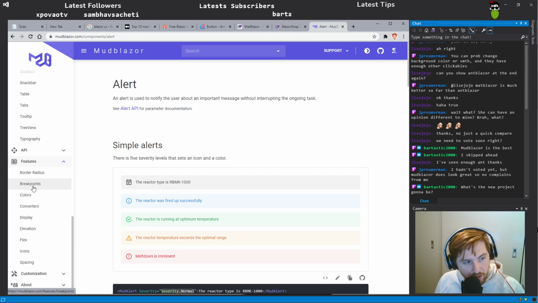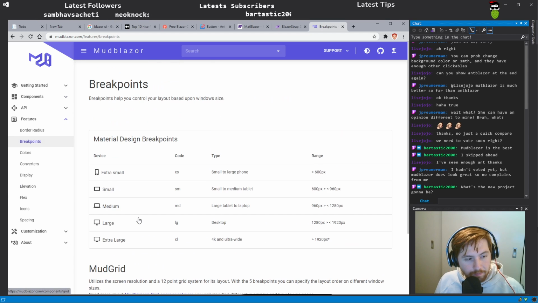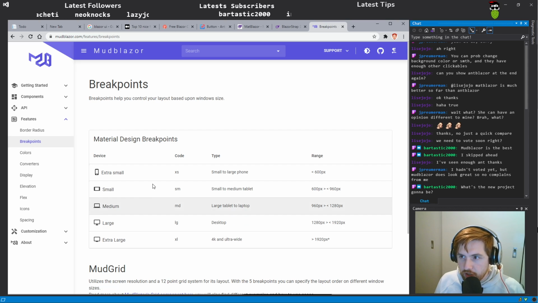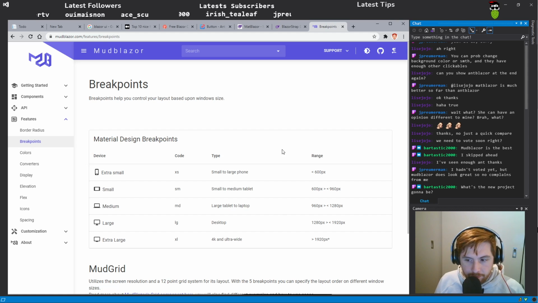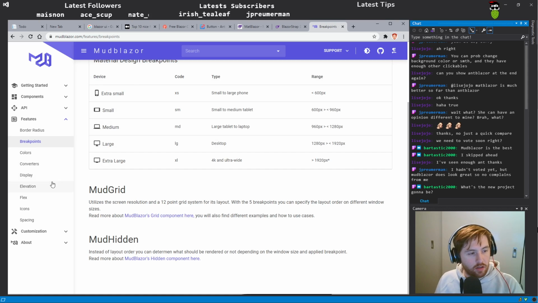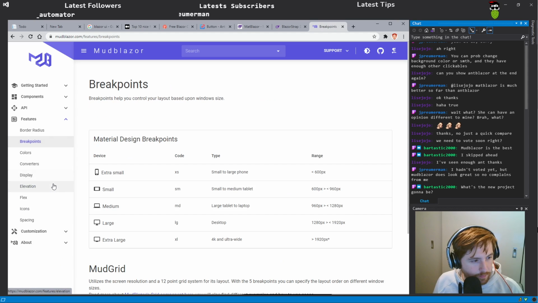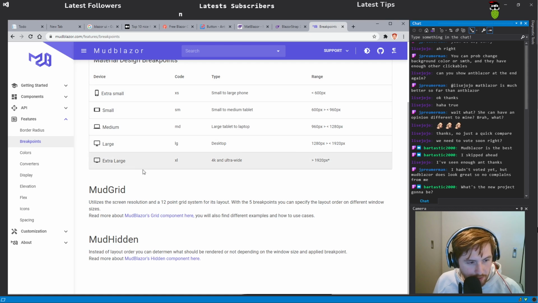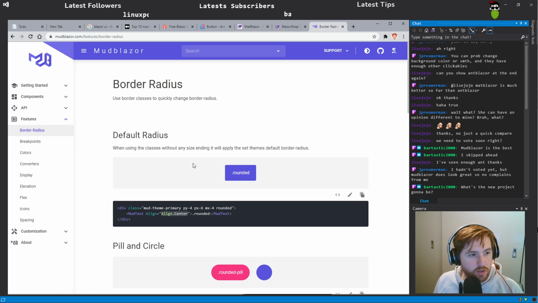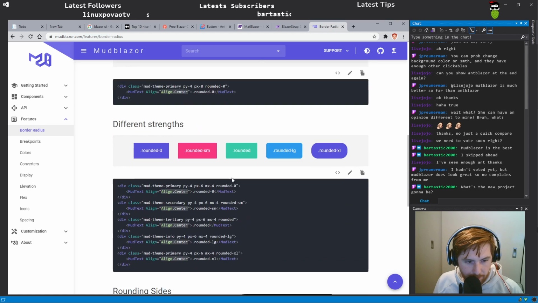Is there anything else you guys would like to see from this project? So this is the UI breakpoints, border radius.